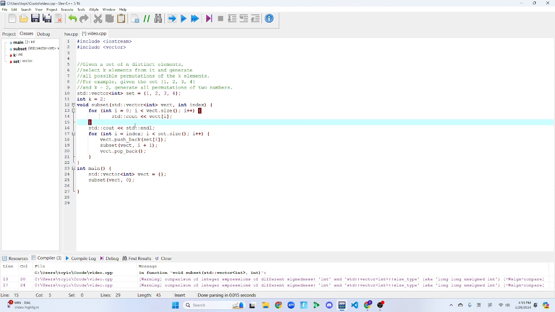Try to pause the video and think about how to do that. And I'll give you guys a hint: use vect dot size. All right, 5 seconds. Pause the video and try to do it yourself.